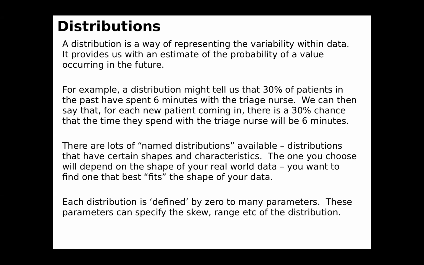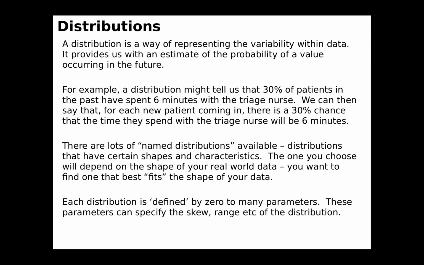And that allows you to account for odd exceptions where sometimes a patient comes in and they've spent half an hour with the nurse. It's a very complex case, something unique that doesn't happen very often, maybe only in 0.02% of cases, but you can account for that variability. You can set up a probability profile that says, well, in 0.02% of cases, that's what happens. Now, you can set up your distributions to exactly match your data. So you can calculate from your data and say, okay, 27% of patients spend 6 minutes, so I'll put that in, and 31% of patients spend 7 minutes, etc.